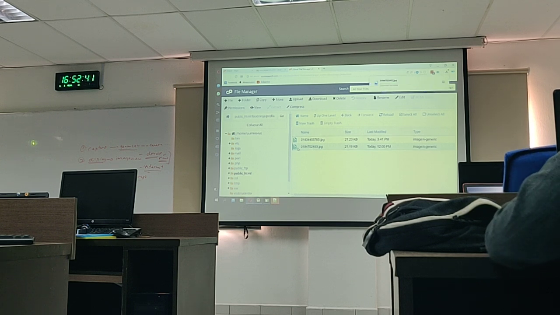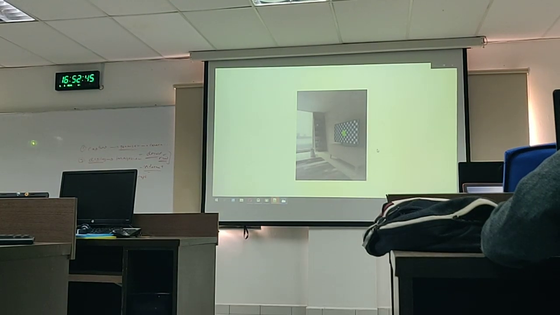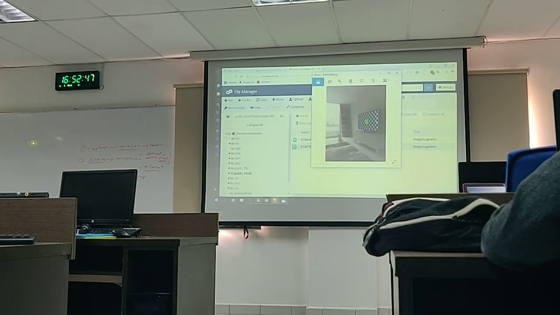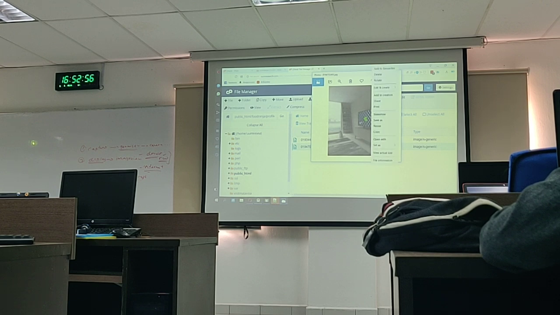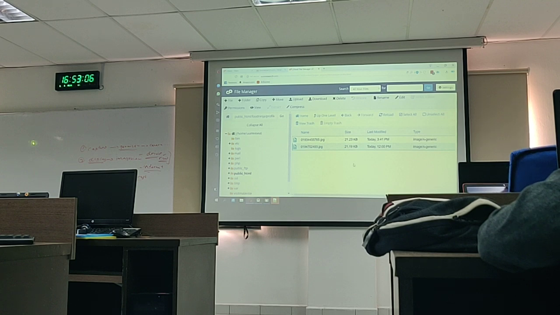This is from my server. You can see this is the image that I uploaded. For a profile image it should be okay. A profile image should be something like this big, the quality much smaller than this, maybe half of the size. So this is the size of 20 kilobytes, which is nothing for the server to handle.